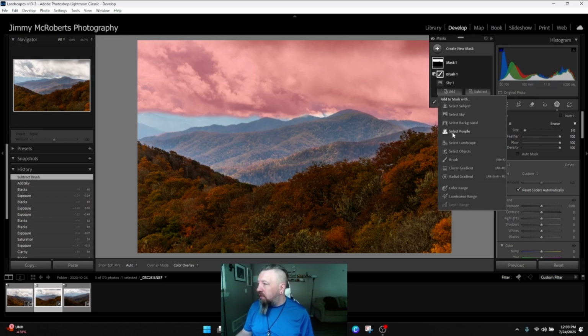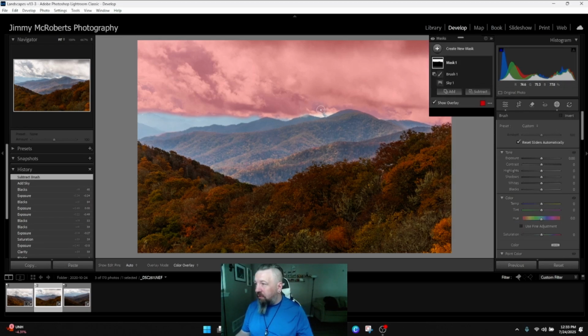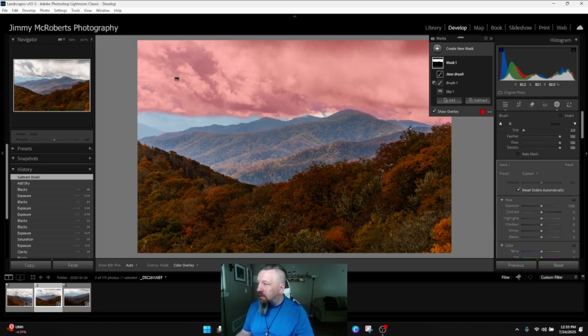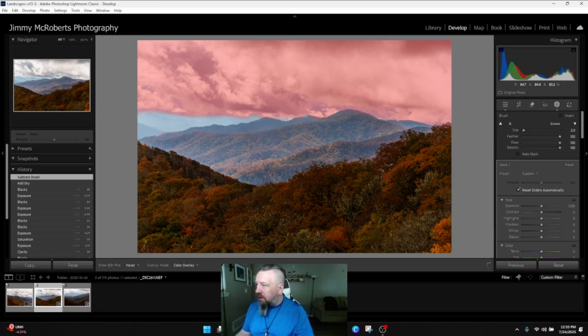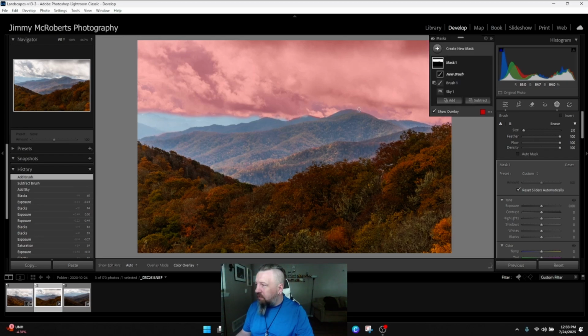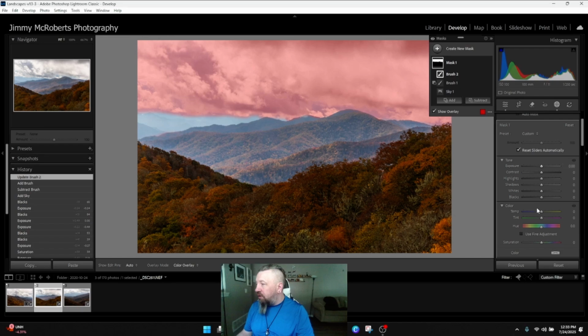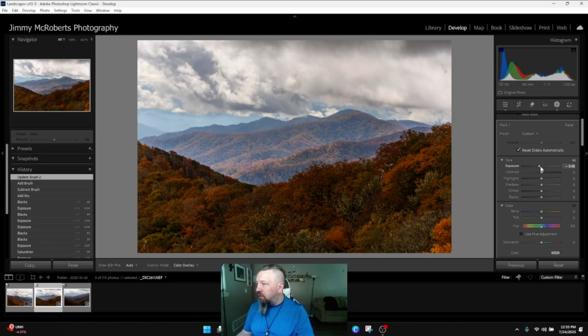And then, since I did see a couple spots I did erase, you're gonna want to lower that brush down a little bit, and then just brush it back in there. There you go. And then with this, you can actually go in and just work on that area of the photo.